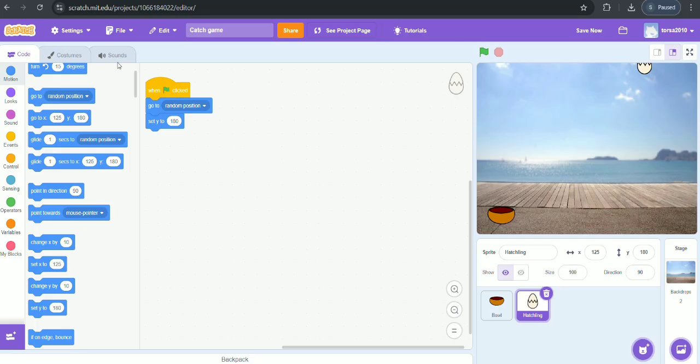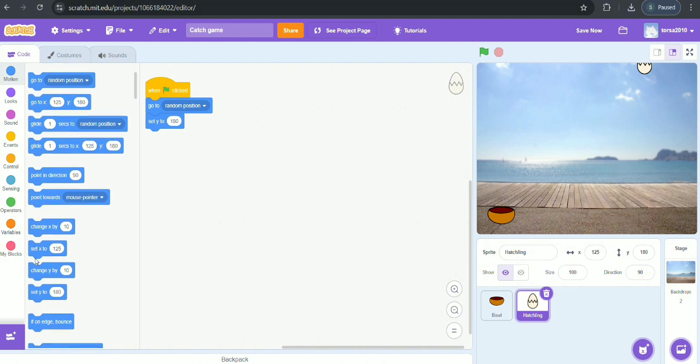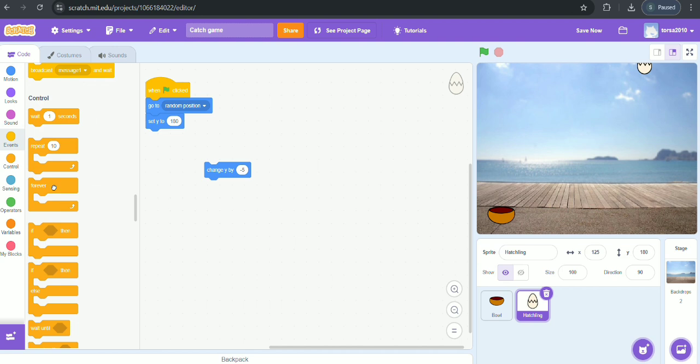Then the third point is to fall the object from top to bottom. I mean that our egg, when green flag clicked, will go up automatically and fall down. So that's why I go to the motion block to take change y by -5. I go to the control block to take a forever.